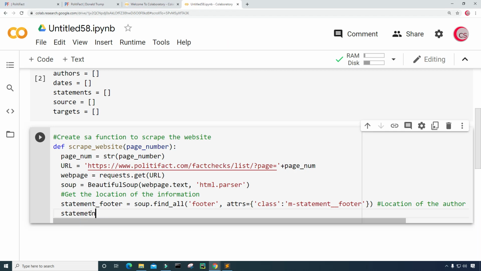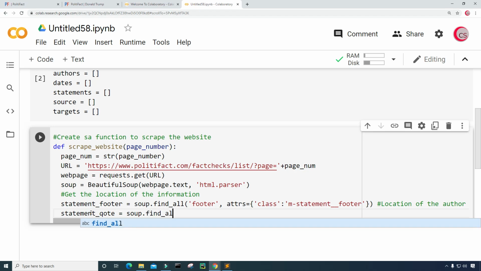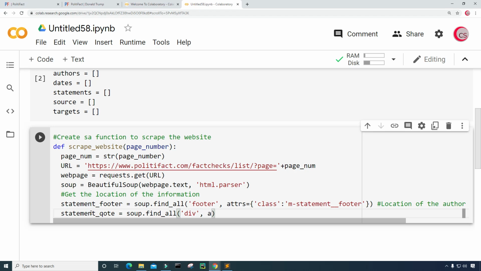So I'm going to create a variable called statement_quote, and I'm going to set this equal to soup.find_all, and I'm going to find that div tag where the class is equal to m-statement__quote. Okay, so this is the location of the statement.